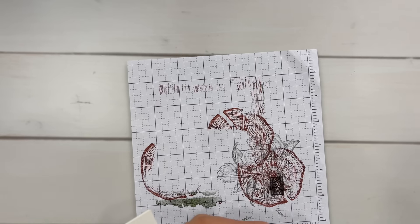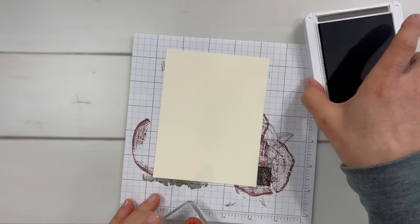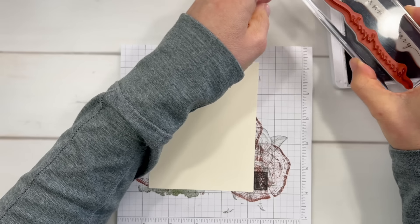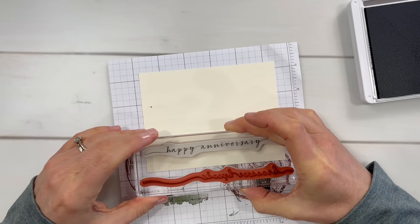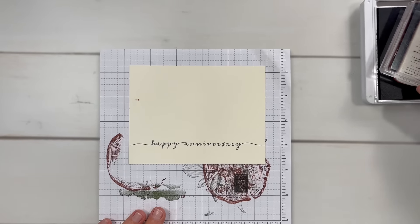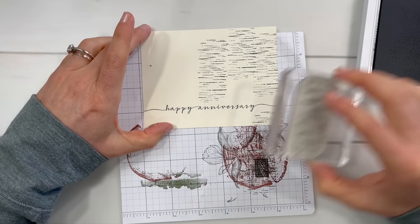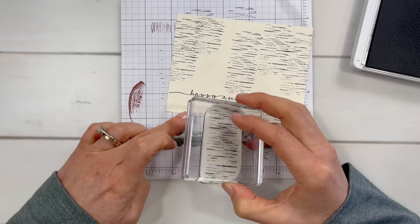Now let's bring in a piece of vanilla. We will stamp another one here. I'm going to bring in that pebbled path color again. On this one, we will use the other greeting I had prepared — the happy anniversary. So let's stamp that first and we'll flip this around; I'm going to change my design a little bit here. Now I want to stamp some of these that look like birch. We'll stamp a few of them up here, offset some, stamp some down here below as well, and some over here.